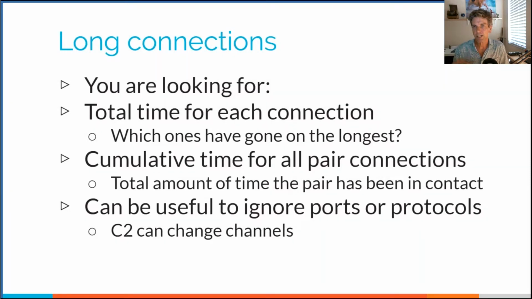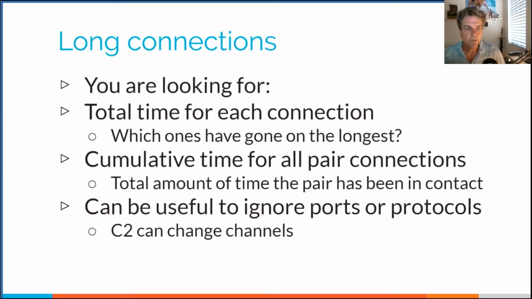So let's start talking about long connections. A long connection is, just as the name implies, a long connection. In this case, the attacker takes over an internal system. It has it connect out to a command and control server, and it just leaves that connection open all the time. If that connection gets torn down for some reason, maybe a firewall goes offline or whatever, the connection immediately gets reestablished, and then it just starts going on communicating from there.